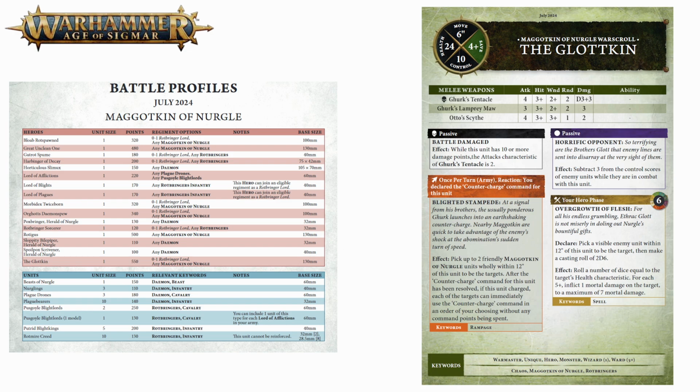He's lost his ranged attack, but he still has his tentacle, his maw, and his scythe, all of which have got, in my opinion, a little bit better. The tentacle is now always 4 attacks, hits and wounds on 2s with 2 rends, and is now D3 plus 3 damage instead of just 3, so a big improvement there.